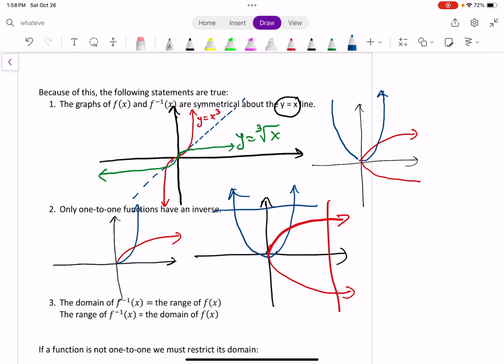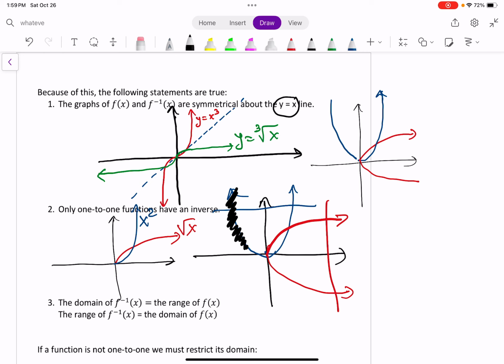Remember, the square root is the positive root of a number. It's not the negative root of a number. So if you're going to use the square root symbol, then it only applies to the positive side of the x squared function, right? Not the negative side. So therefore, to find an inverse of a function that's not one-to-one, we restrict the domain. So we cut it to where it does pass the horizontal line test. And then its inverse will pass the vertical line test. And we're going to see an example at the end of this section.